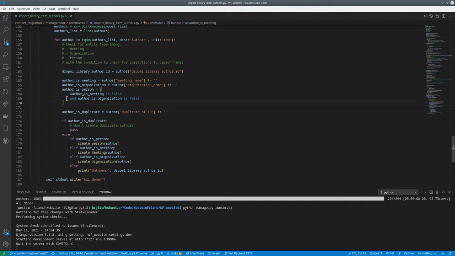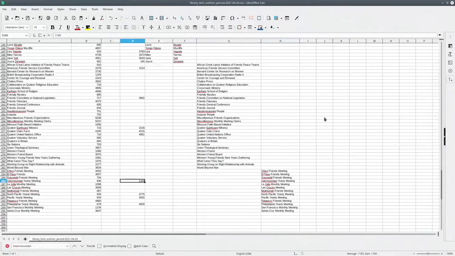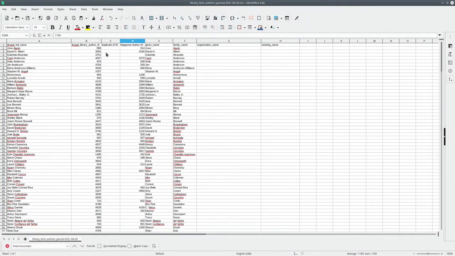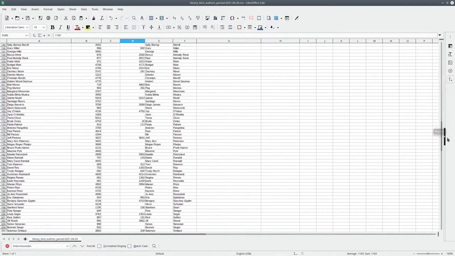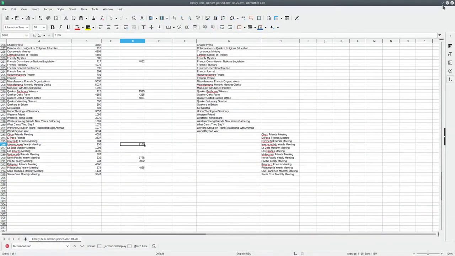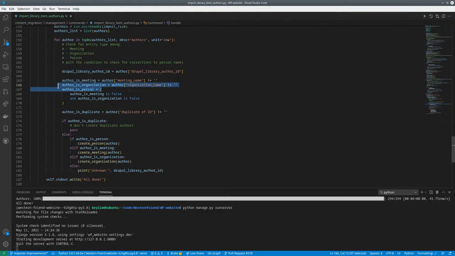Then we're checking the type. There are three types of contacts we can have: meetings, organizations, and people. And they have their own conditions. The raw data looks like this, and there are some columns here. If the entity is an organization, it'll have a value in the organization column. If it's a meeting, it'll have a value in the meeting column. Otherwise, it's going to be a person with a given name and family name. These are all mutually exclusive. We've worked to ensure that, so I can rely on it in my logic. A person is neither a meeting nor an organization, so there are only three cases for those rows.